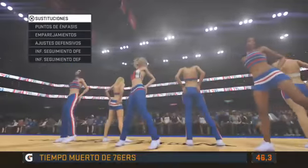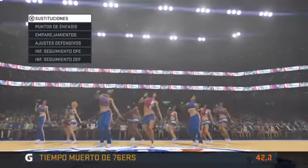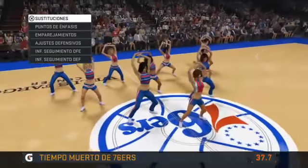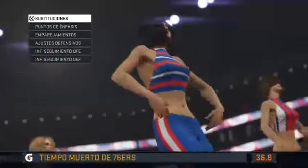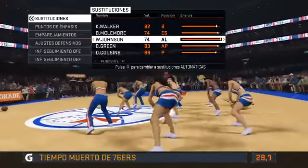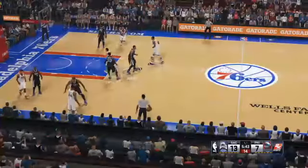And the 76ers decide to take their first time out here. He needs to get them back into a flow offensively. You know, things have gotten stagnant for them, and they're starting to force some of these shots. And that can snowball on you. One guy takes a bad shot, then another guy does, and then you're missing back-to-back-to-back shots, and all of a sudden you have no rhythm and you're self-inflicting wounds.